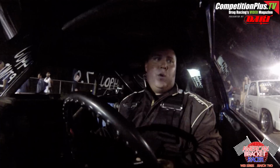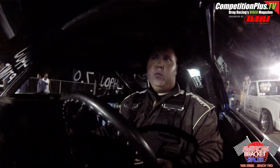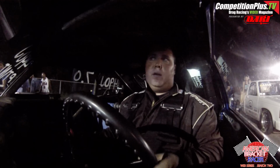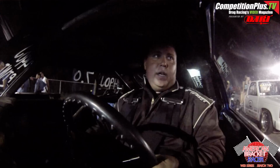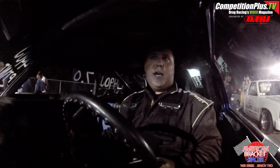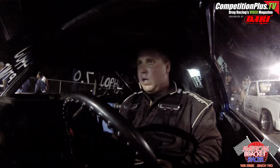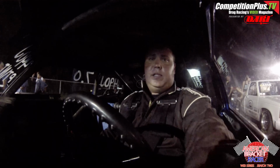So I'll need to kill it somewhat, but if it's even wheel-to-wheel the whole way down there and I don't have any room to kill it, I'm just going to dump it just past the finish line pretty good. But if I get a car length, 3/4 or more on them, I'm going to try to cut them in and pedal it, so I'll know something a lot more at half track. But I hope to get the win, and I'll give you the details when we get back to the trailer.